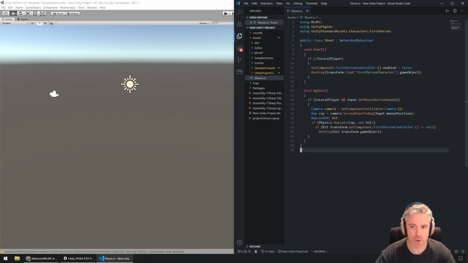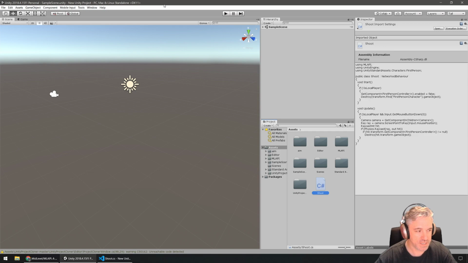It's just the most basic first person shooter you could have. You start the game, you connect, there's the other player, you try to shoot them, you can move around. If you shoot them, they disappear. So let's get cracking. I've got Unity there. I'm going to start a 5-minute timer.